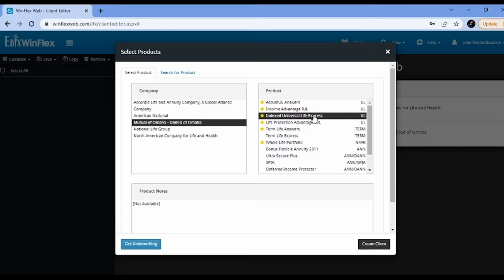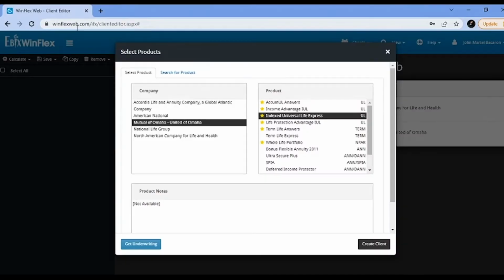So I'm only going to cover the Mutual of Omaha IUL Express. Key distinctions on this: most IULs require a $100,000 minimum face amount. What's great about Mutual of Omaha is that it's simplified issue. We can cover anybody that's 60 and under, between $25,000 and $300,000. What's great about that is that you can overfund a $25,000 policy. More importantly, we can get this issued within 2 to 3 days, compared to a fully underwritten IUL that requires a physical exam.